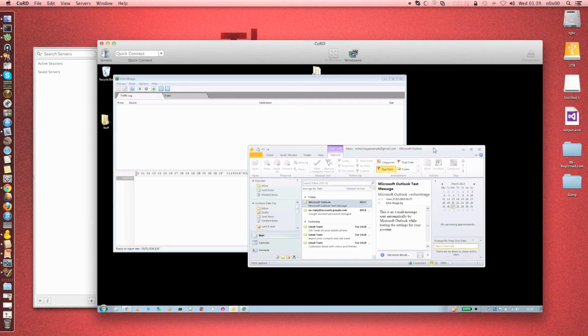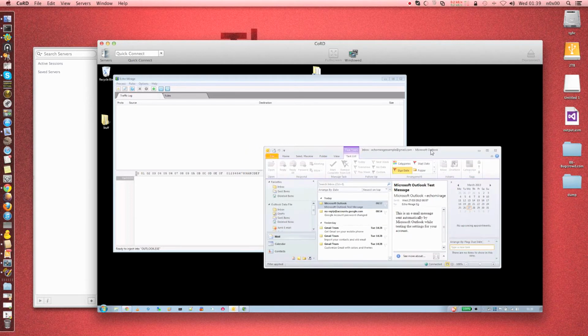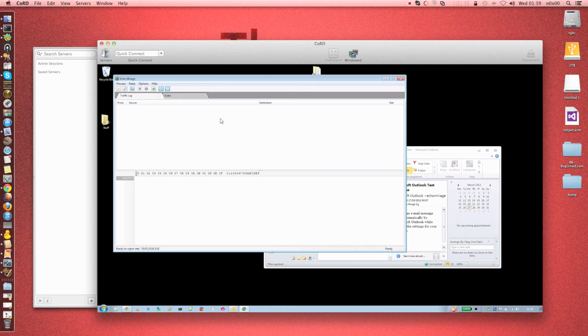I like that. Okay, so I can't really show you a fantastic way of when to use this, but I'm sure you're smart enough to use your own nugget. In this case, we're just going to use Outlook. EchoMirage will basically get its hooks into an application before the encryption takes place within the application, enabling you to view unencrypted information prior to encryption. So you can view HTTPS traffic.